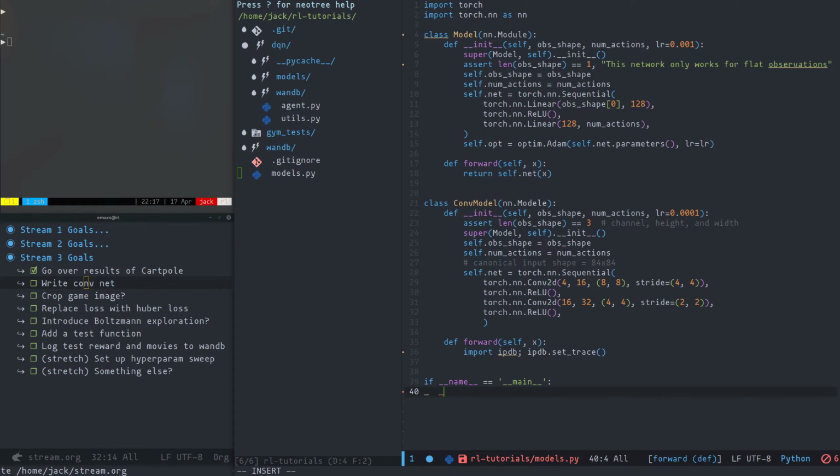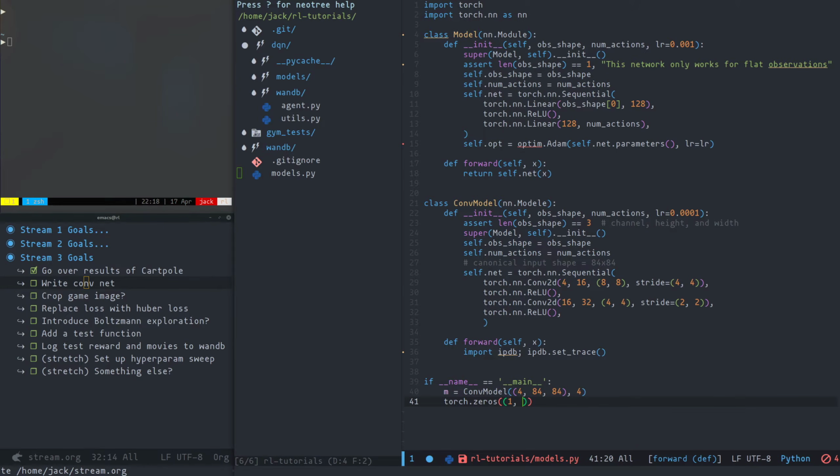Let's make an instance of the conv model. In this case, the observation shape is supposed to be 4, and then 84, 84. And the number of actions is supposed to be 4, not that that matters at the moment. And then we can create a fake tensor, so torch.zeros, and we need to give it the batch dimension, so that's 1.